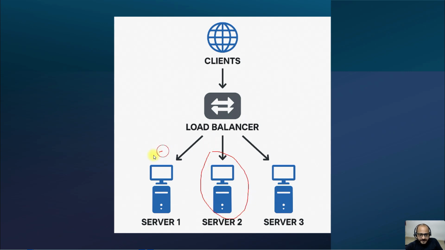Maybe a few requests will be handled by this server and a few requests by that server. Similarly for this server. So based on the algorithm we use to set up the load balancer, our requests get distributed across the servers. So one server will not face any performance issue. Even the client who is browsing the application will not face any performance issue, because the request will go to the next available server. So that's how a load balancer works.